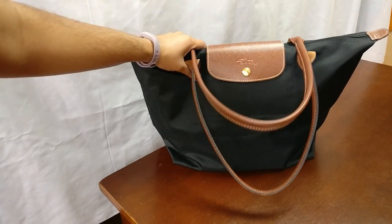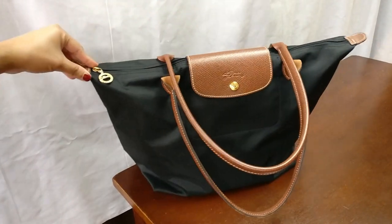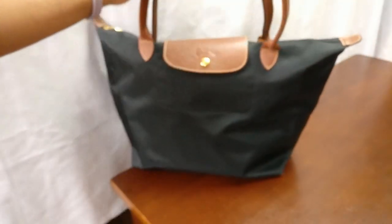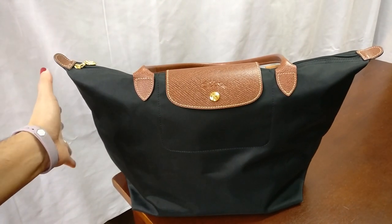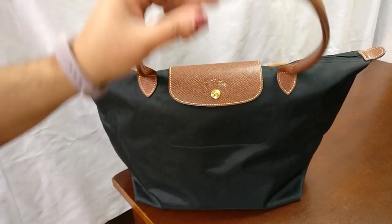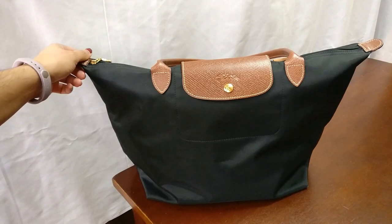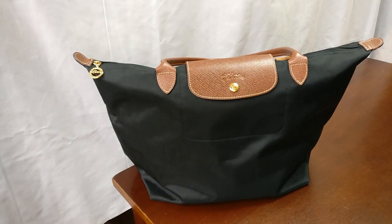Keeping with large totes, this is my Longchamp Large Le Pliage tote. I got this off Poshmark pre-loved because I was a little skeptical about paying more than $100 for a nylon bag with leather trim that has known issues with corner wear. I got it for a really good deal — I think it was under $30 or $40. I do love this bag. I think it is a great size, it fits a ton, and the straps are actually really comfortable — I was surprised because I thought the rolled leather would be hard and uncomfortable but it's not. I really like the size and comfort of this bag. If I bought more in different colors, which I am scoping out on Poshmark, I would still buy them pre-owned because I don't want to buy a bag with known corner wear issues for more than $100.